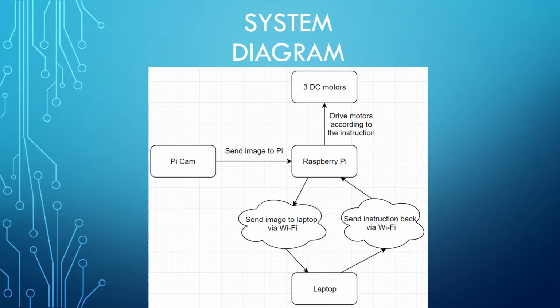To reduce the neural network computing time, the image taken from the PiCam will be encoded and sent to the laptop via Wi-Fi. The laptop will generate instructions in accordance with the output of the neural network and send them back to the robot. The robot can recognize the object and measure the distance between the object and itself by a customized image processing algorithm. Moreover, it performs collision avoidance with this result.